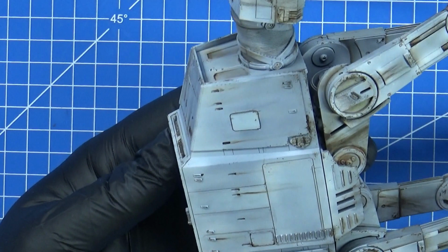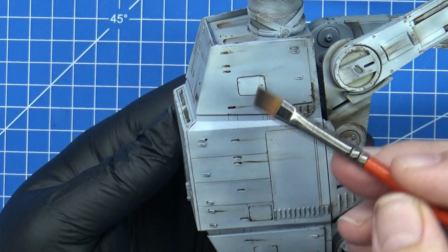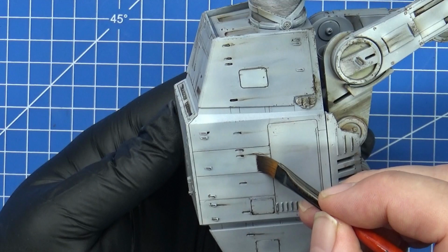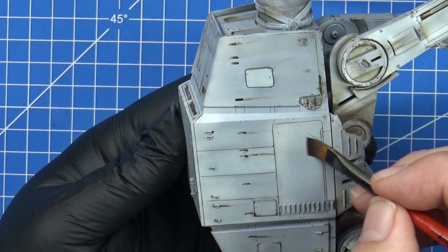Okay, see, I've removed all those, but I'm actually leaving some very subtle ones. So if you've got too much left on your brush here, instead of wiping it off like that, start at an edge and just pull it down, and you can create some very micro streaks. And you get all these sort of happy accidents. Okay, that's a good start.